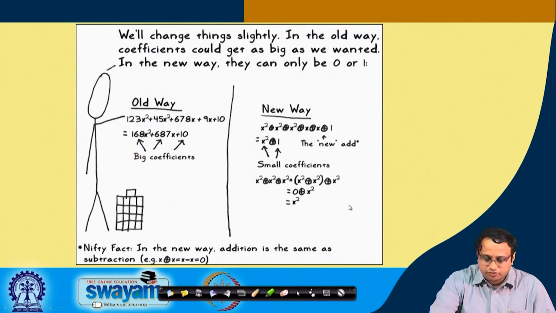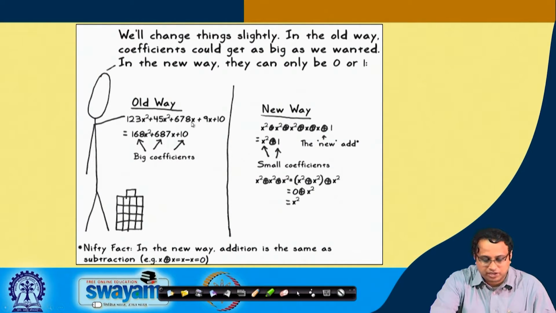Okay, so therefore in this algebra you will always have terms like x squared plus 1 or x squared XOR 1 also, alternatively as it is written, or we will have x squared and so on. Okay, so for example here if I want to do say x squared, so here as it is shown, you can see that I have got 123x squared. So the 123x squared is being written as x squared, that is 1 into x squared. Likewise 45x squared is nothing but 1 into x squared.